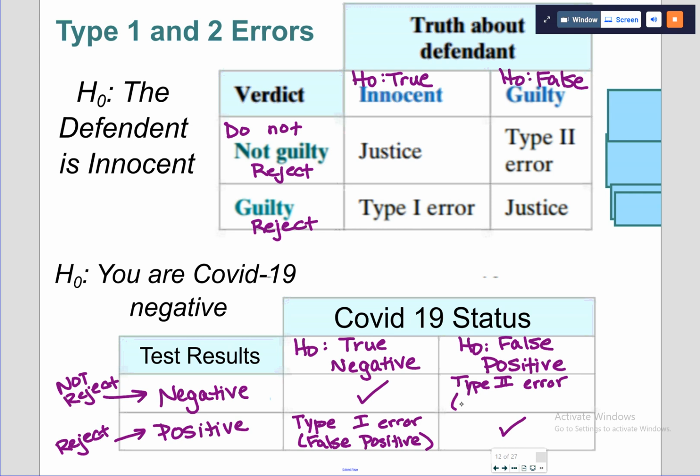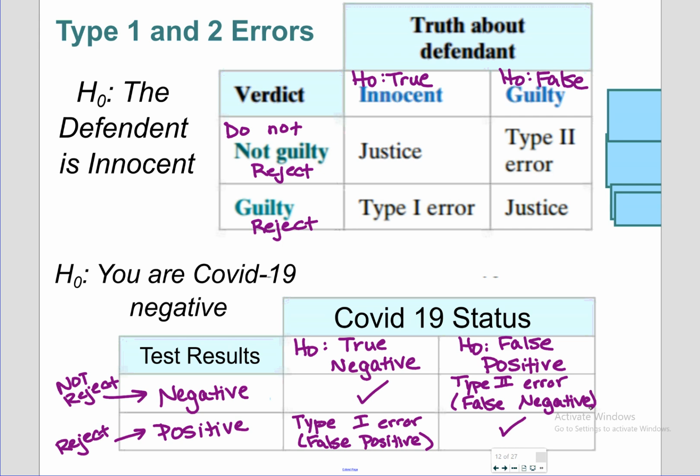And that would be a false negative. Now, depending on what it's testing, that could also be pretty bad, right? Like if I'm COVID-19 positive and I have a test result that says I'm negative and I'm walking around making a bunch of people sick, that's maybe pretty bad. It just depends what the test is showing. That's not necessarily great either, but we're going to see more common type 1 errors, and those are the more severe errors. Okay? Questions on any of that? Difference between the two?